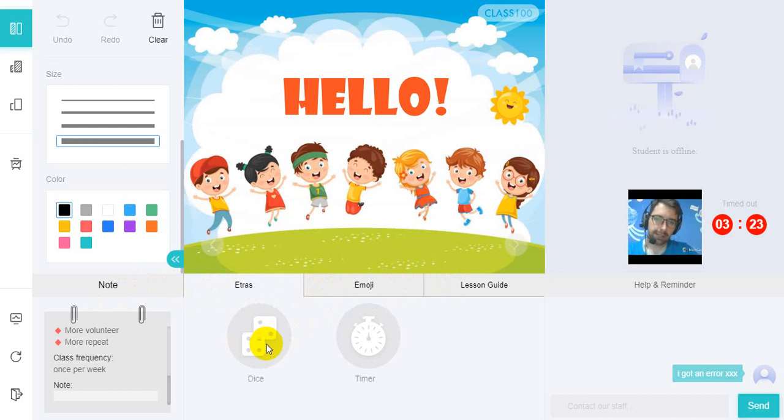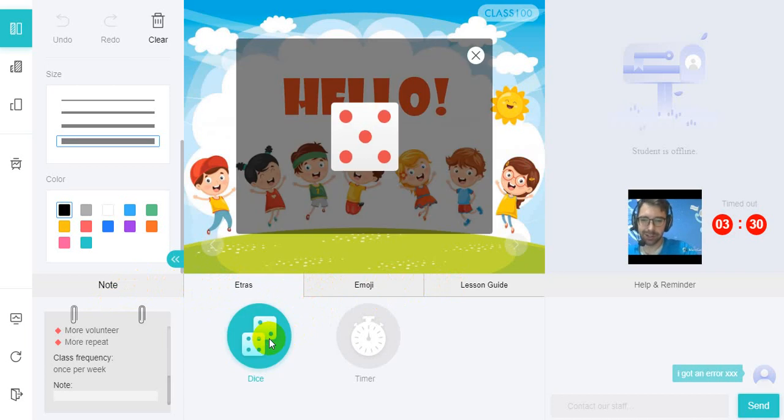Here we have dice. Now, before our dice was a little bit laggy, but in this version, the dice has been improved drastically. We can click on the dice itself, and we can go ahead and see that there is no lag whatsoever, and if anything, it's actually a lot more engaging.